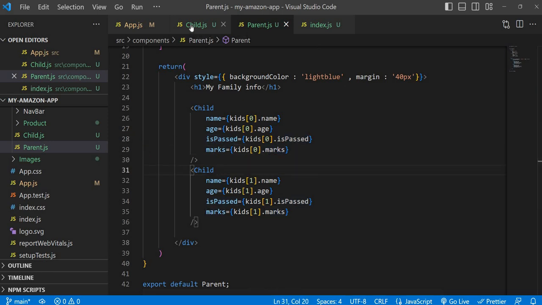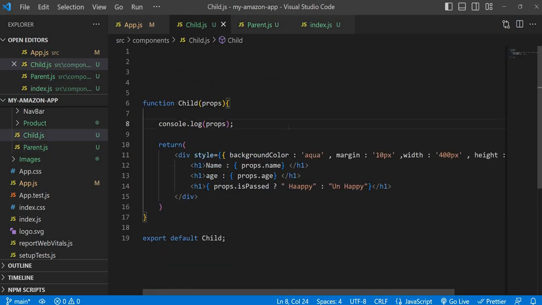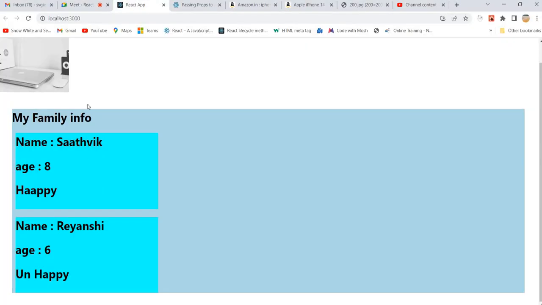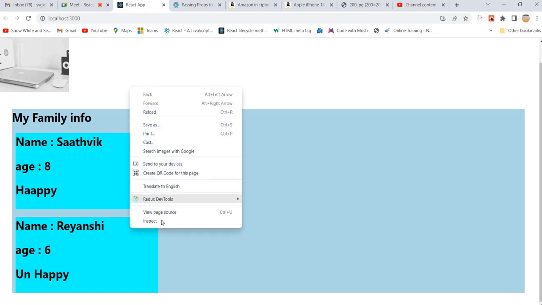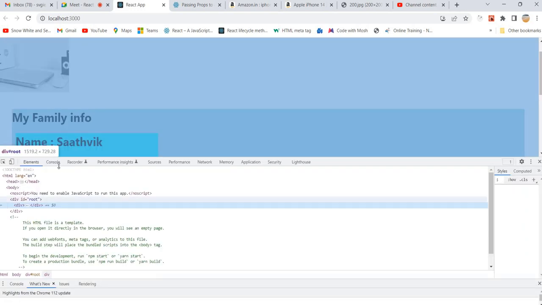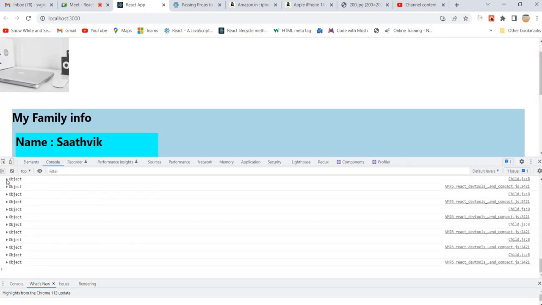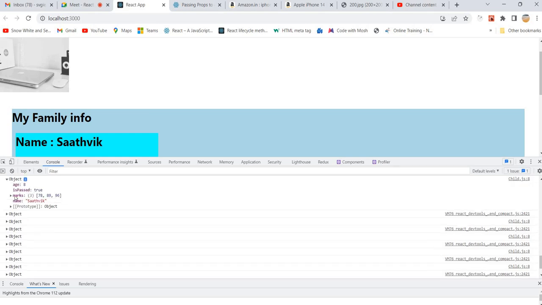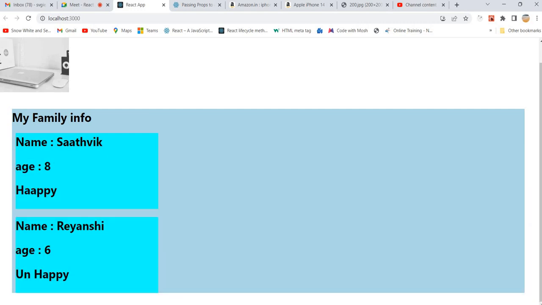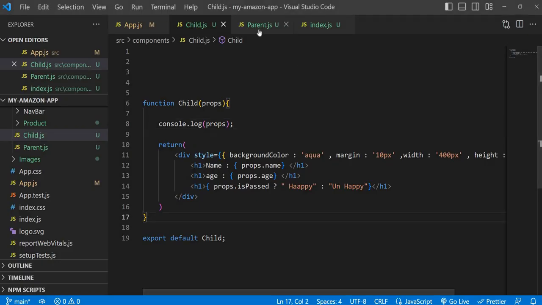So if you go to the child.js, if you just see the console.log, you see that you can receive that information through props. Obviously, this is an array of 3 items, and once you receive that information, it's your choice how to display. So in the child, suppose you got an array.